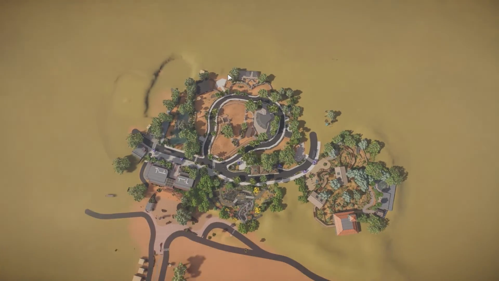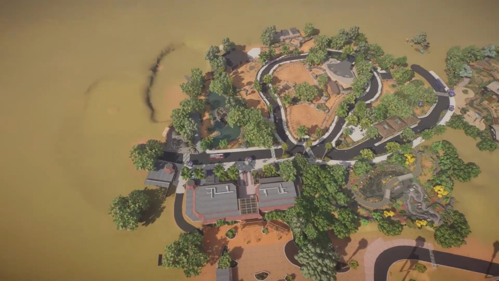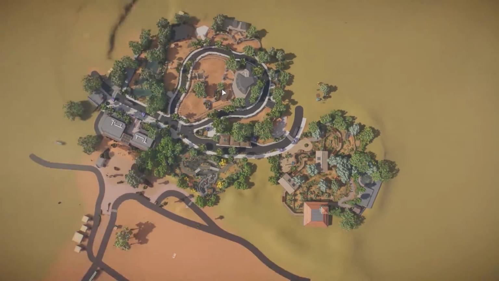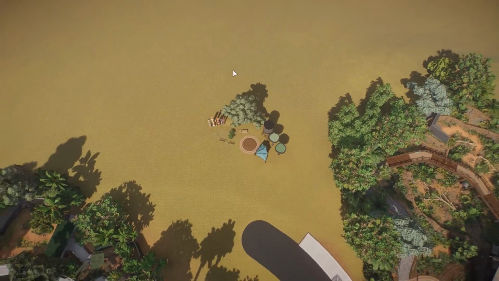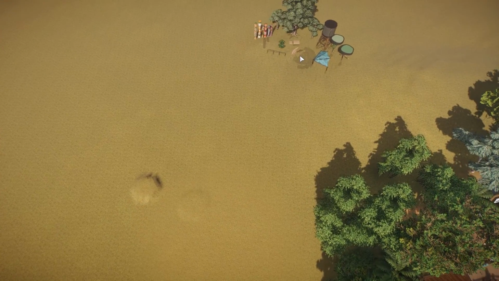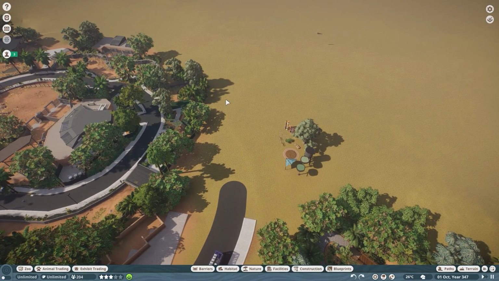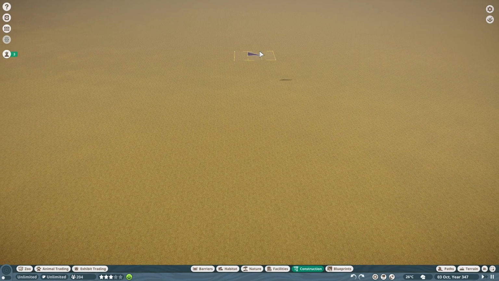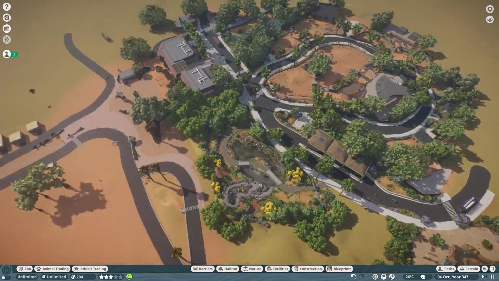But yeah, speaking about the future of San Cabrillo Zoo, I'm really not sure what I want to do. The Eurasia Pack honestly threw me a little bit in a loop for this because it really doesn't have many animals that I would really do anything with. At least right now, I do have plans for the Saiga in here. I do have plans for many of the things. But for the time being, I'm not really sure what I want to do. I might do the bear grottos and lead myself into the Asia section. But again, I'm not really sure. So I guess we'll see the next time a San Cabrillo episode goes live.